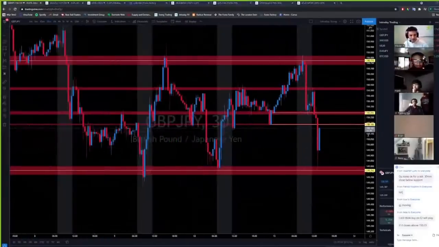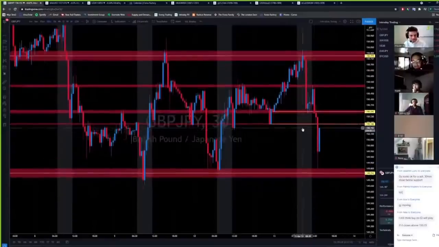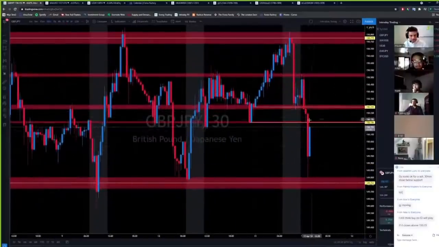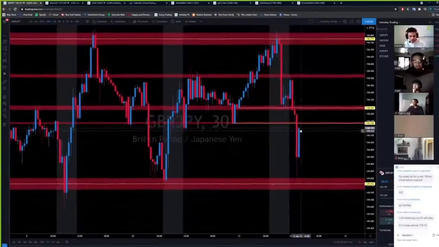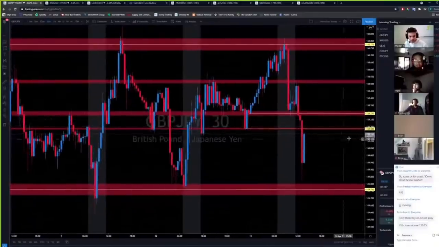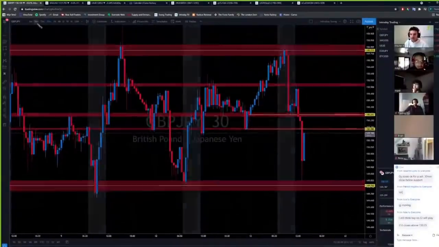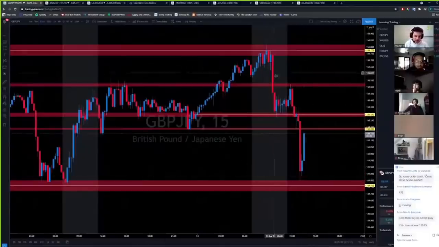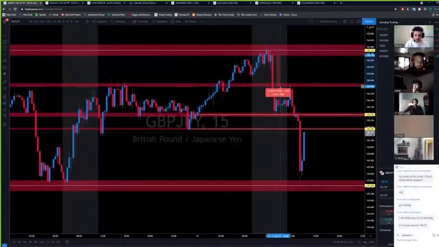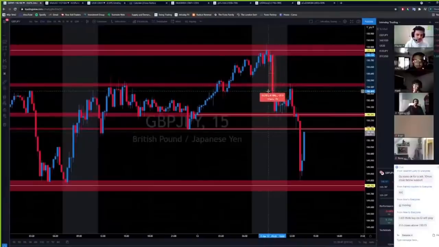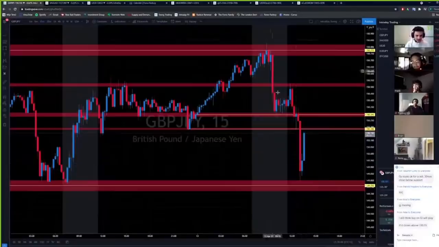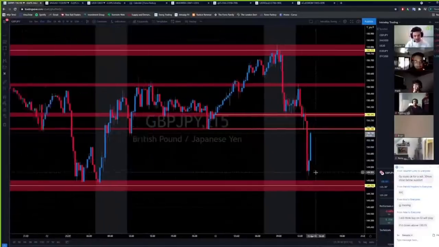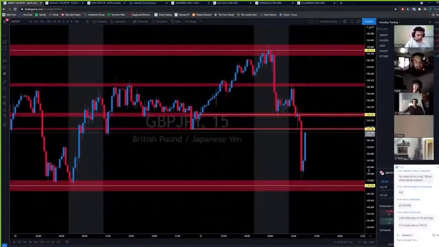Yo, GJ's at a delicate situation right now, coming right back up to resistance. It would be perfect if it formed a nice resistance on the 30-minute or 15-minute. Yeah, indeed, because it created a low. We have this very strong momentum. You can see how big the candles are. This is like a 27 pip candle. This is a 37 pip candle. So clearly there's a lot of sellers in the market. And if we see some rejections here, then it's going to retest this low.